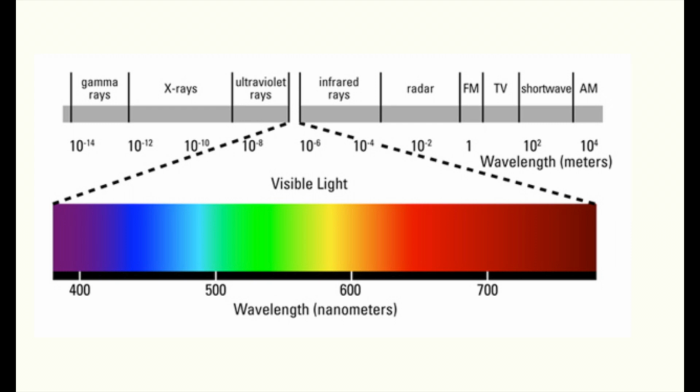But what we see is this visible spectrum. And looking at this spectrum, you can see where blue hits at 450. Yeah, between 450 and 500. And then as we go above that, that 500, it shifts to green and then to orange and then into the red spectrum. And if we go the other way, we shift into the purple spectrum.